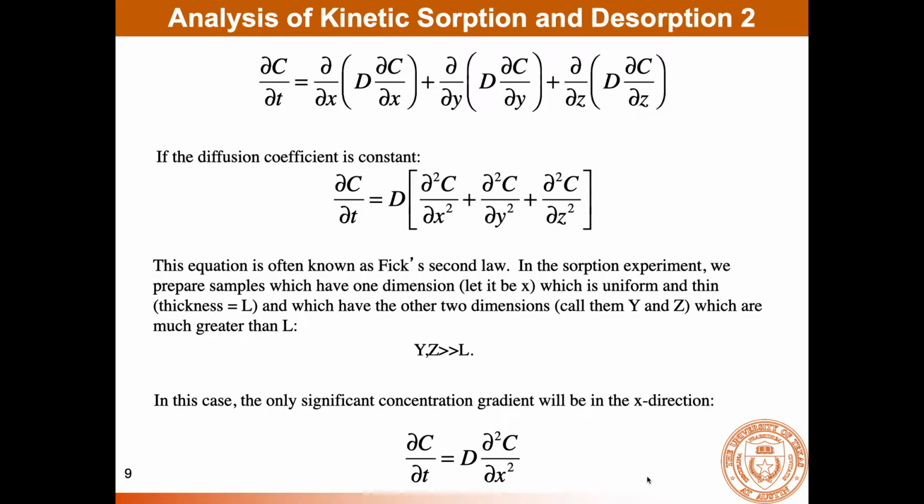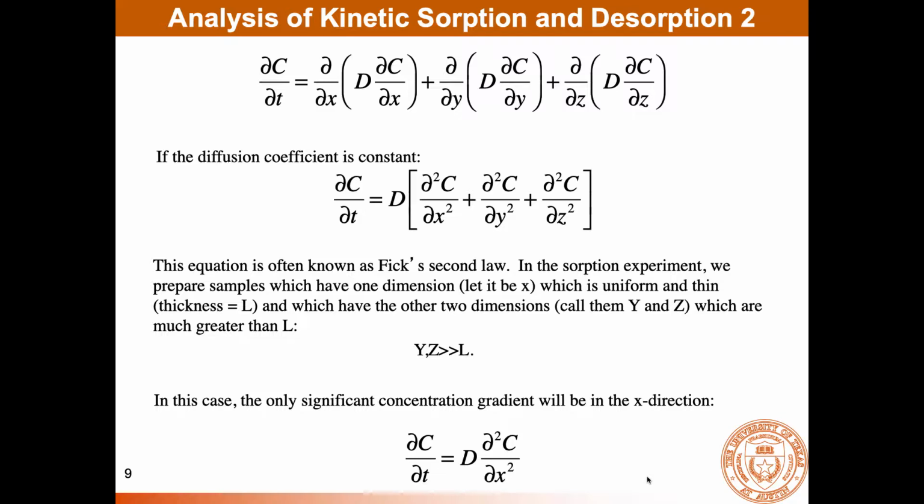Now, historically, the data that I showed you in those plots are organized under the assumption that the diffusion coefficient is constant, and that turns out not to be a limiting assumption. I'll show you a bit later how we account for the case when diffusion coefficients are not constant in these experiments. But the experimental data are typically analyzed as if the diffusion coefficient were constant, and so it comes outside the derivatives. And furthermore, the experiments are typically set up so that not all of these terms matter.